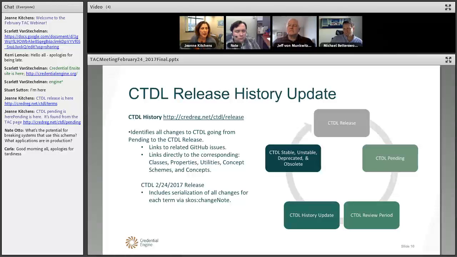Nate Otto put a question in the chat: what's the potential for breaking systems that use the schema? What applications are in production?